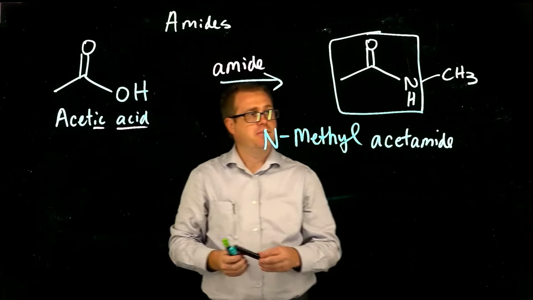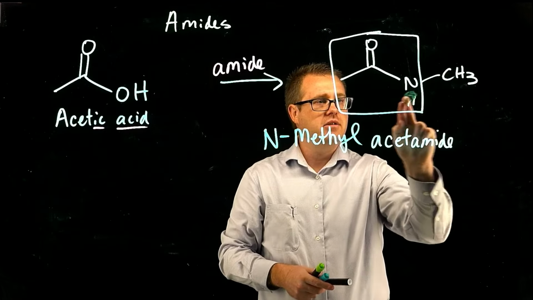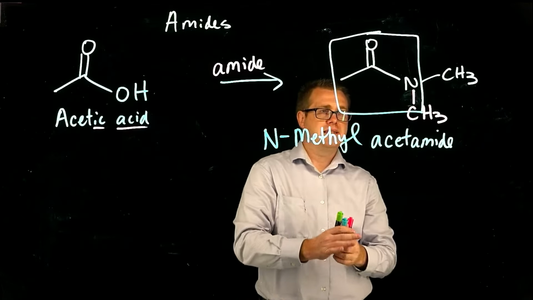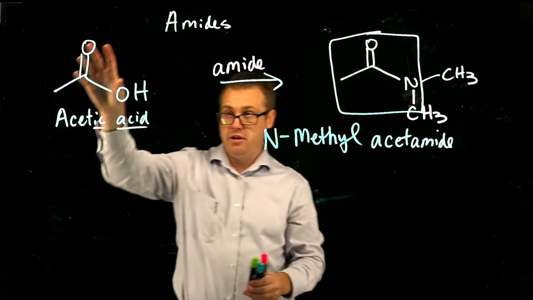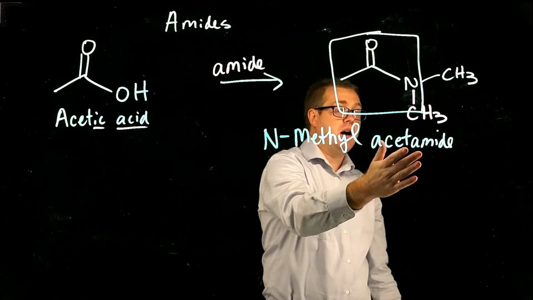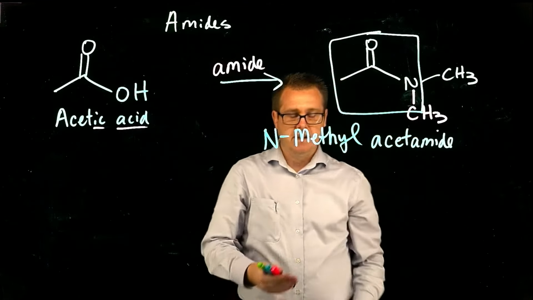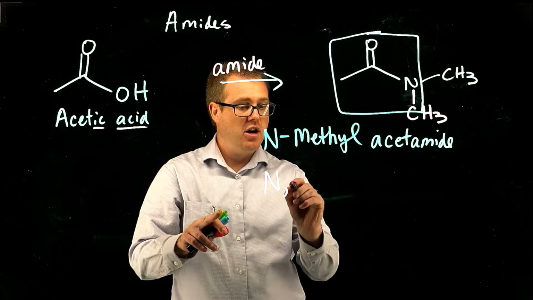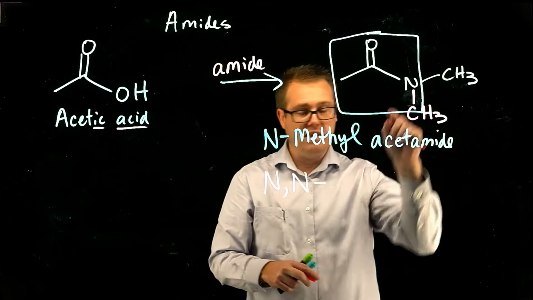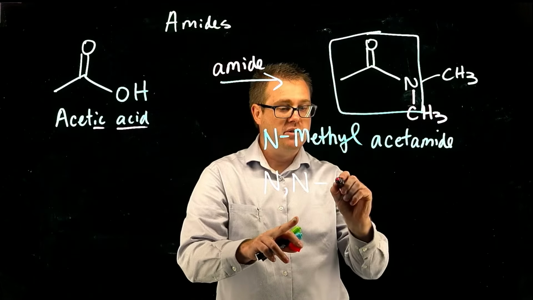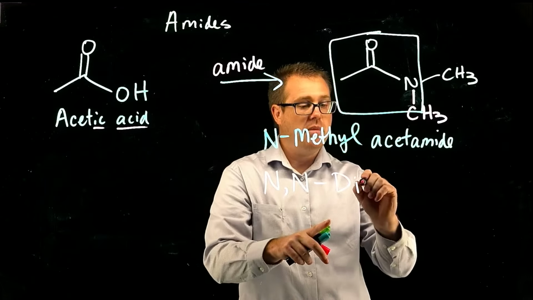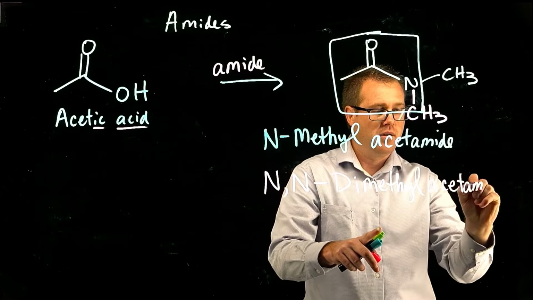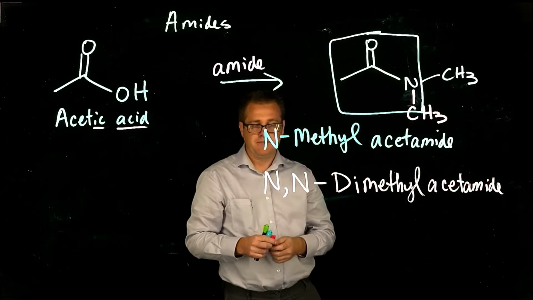Now if we change this up a bit, what if I replace this hydrogen right here with another methyl? The same concept. You have this molecule, you go back to the carboxylic acid derivative, so it'd be acetamide, but now what's the difference? We've just tacked on another methyl group. So we have to treat it just like a number. So we have N, comma, N, because there's two groups on that N. How many are there? There's two, so we have to specify di. And what groups are they? They're methyl groups. And what's the parent? Acetamide. Just like that.